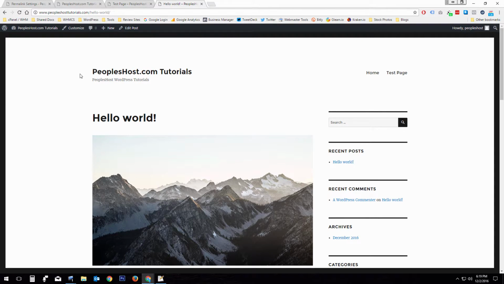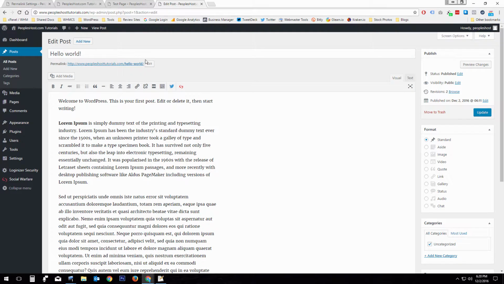And so another question we receive a lot is how to change that text in the URL. So what you'll want to do is edit the post or page. And when you're on this page, you'll click Edit. And for this example, I'll just change this to Test Permalink Structure and hit OK.